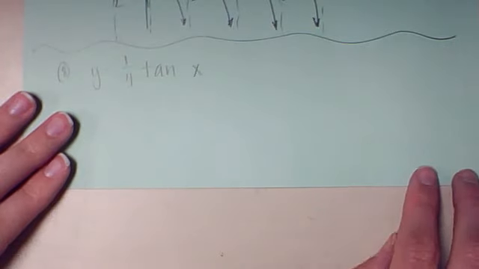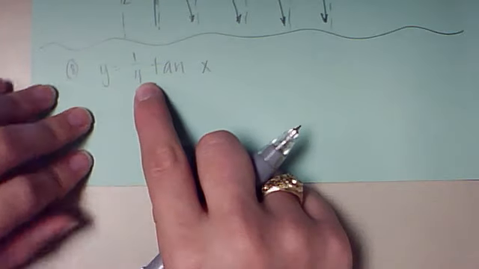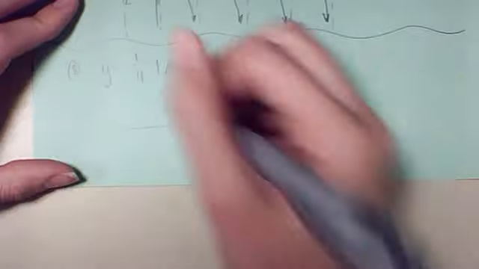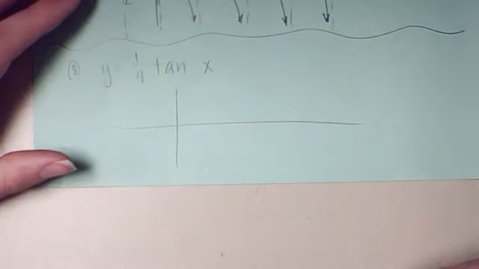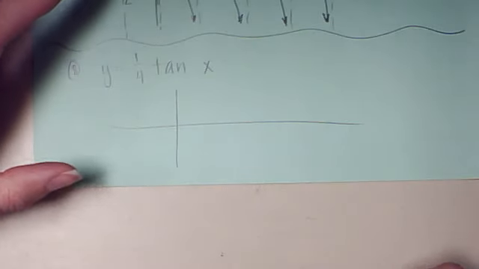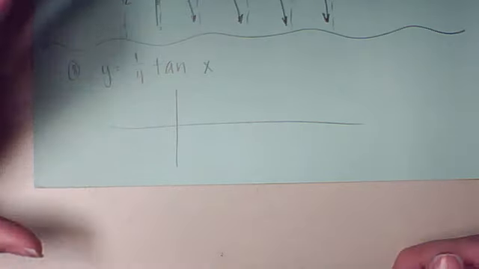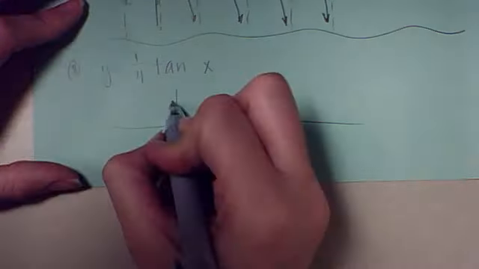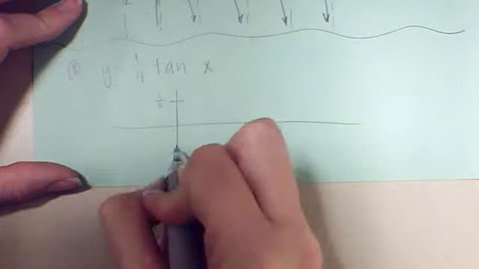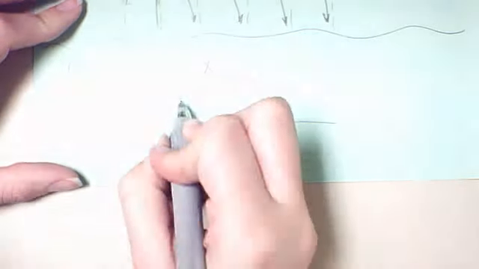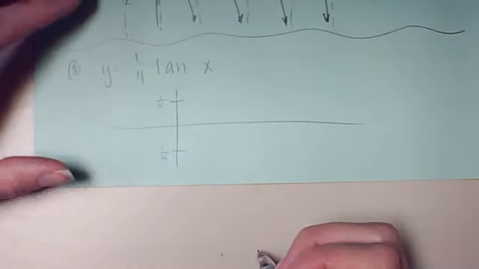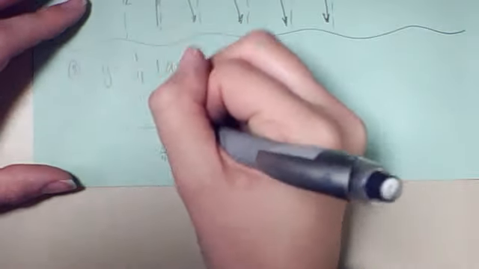The thing that I want to show you here that's different is that there is a change in a, in the amplitude. What can be confusing about that is that there is no amplitude when we're talking about tangent and cotangent. So let me kind of clear that up. The way that you fix that is instead you're going to do 1/4 here and negative 1/4 here instead of marks at 1 and 1. The period hasn't changed, so it's still pi.